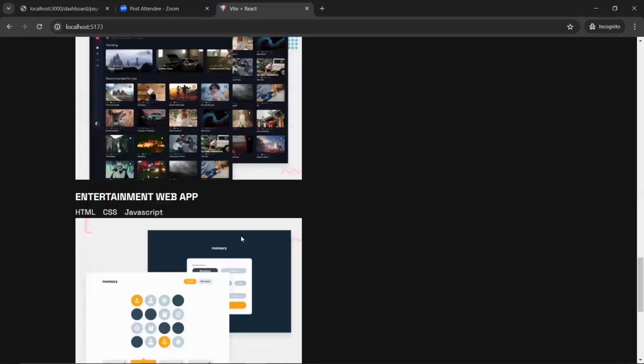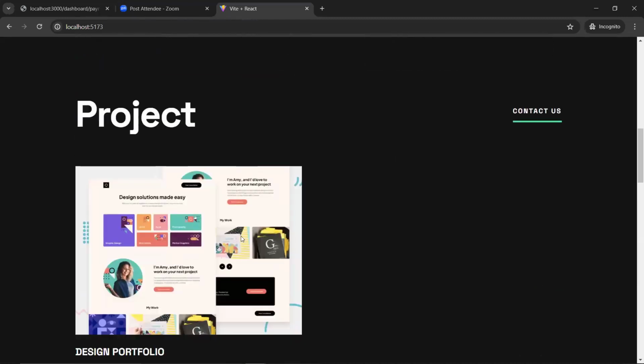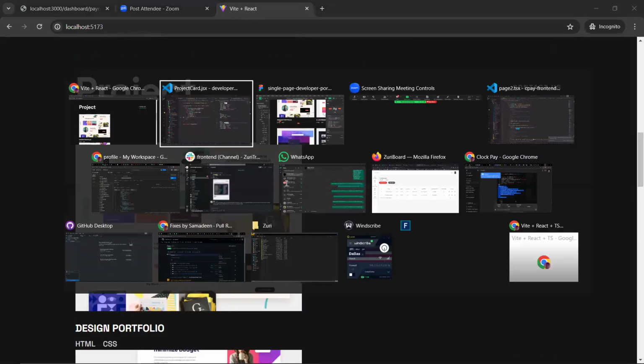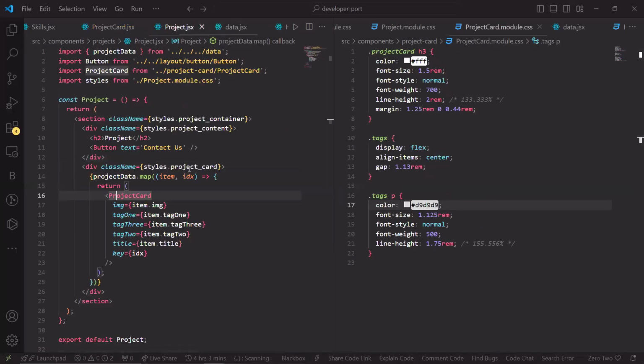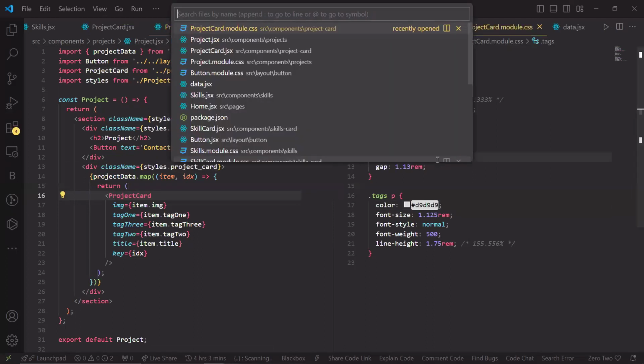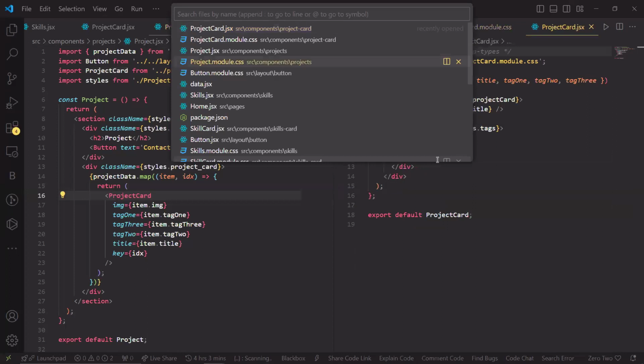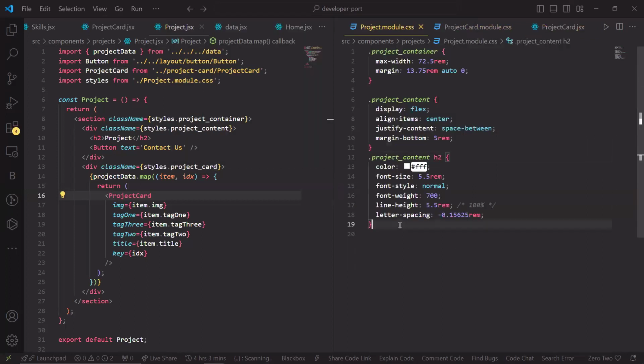So what we need to do now is to use flex or grid. I'll use the grid. So let's come to our project. Yes, we need to put that stuff in the grid.